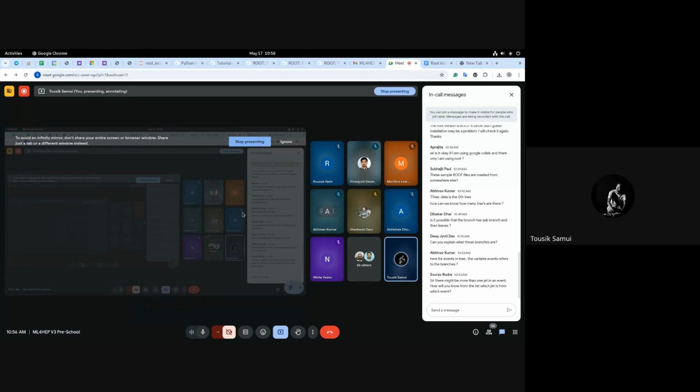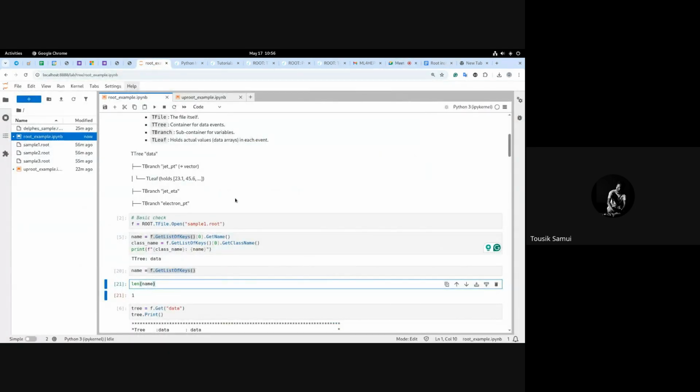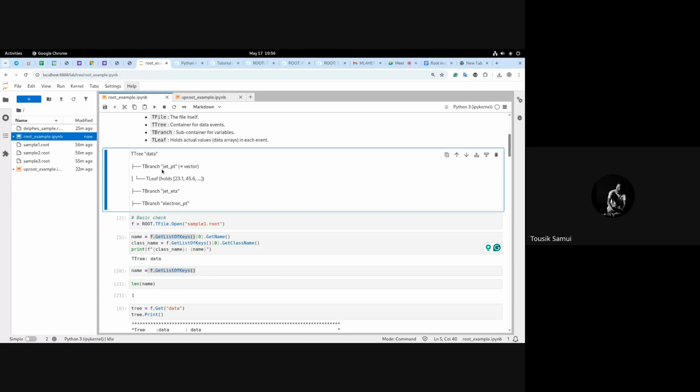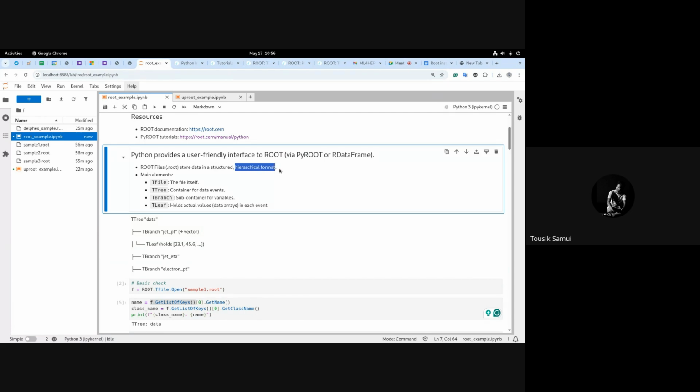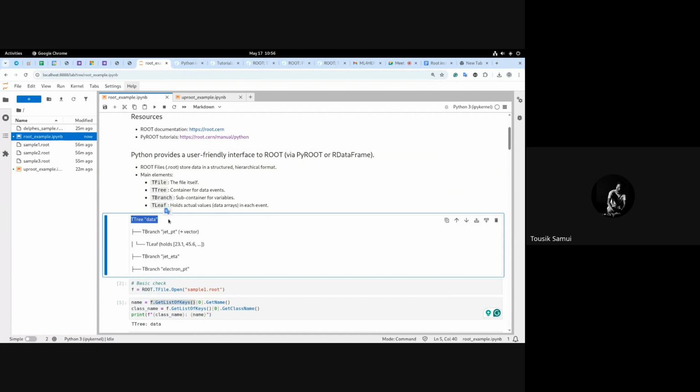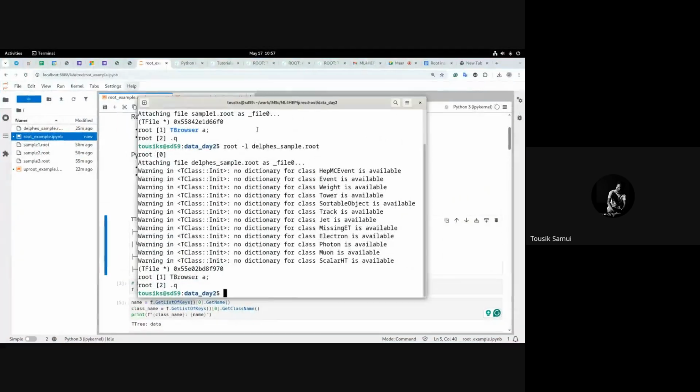Okay, so let me go here for example. This data actually is stored in a hierarchical way. Let's say your whole data you want to divide in 5 parts. You first define a tree, and in this tree you have different components. For example, you want to use different properties of jet.